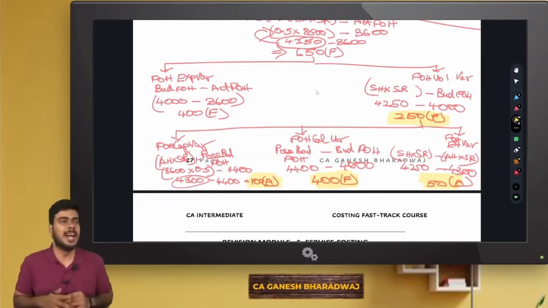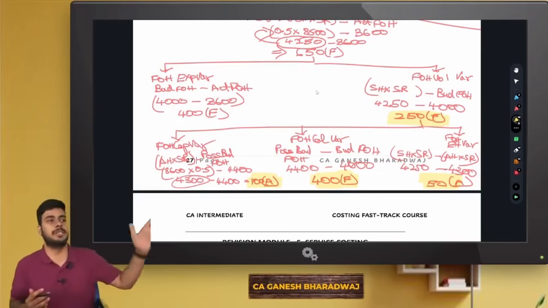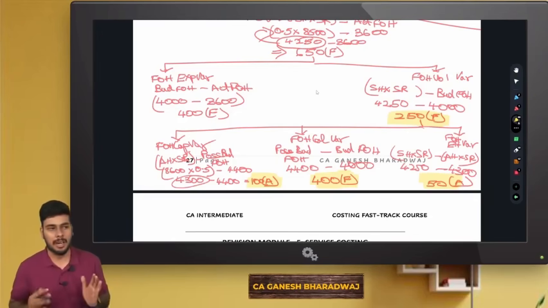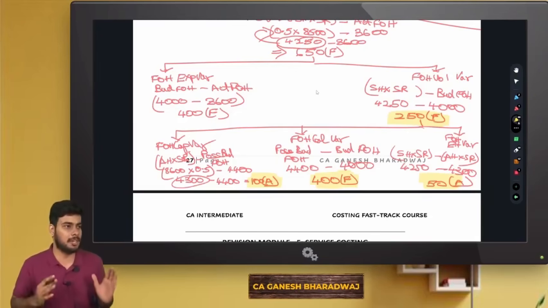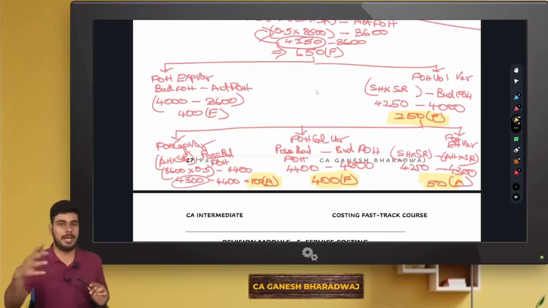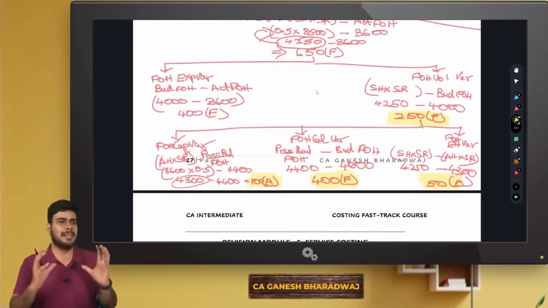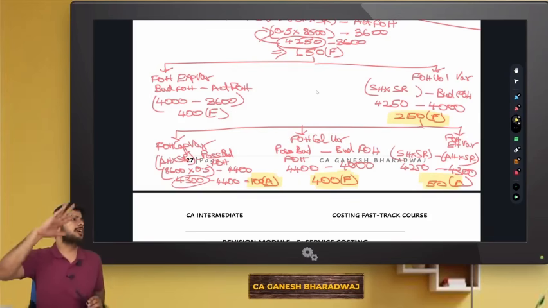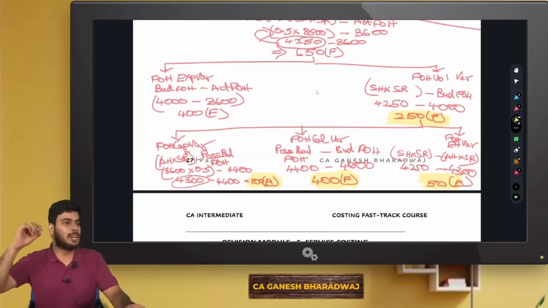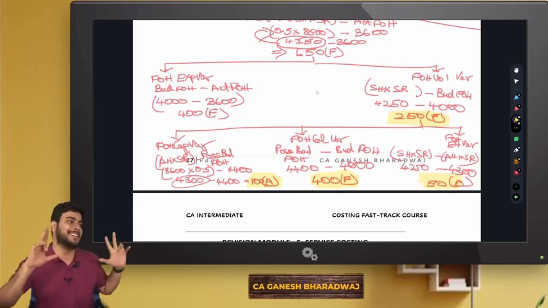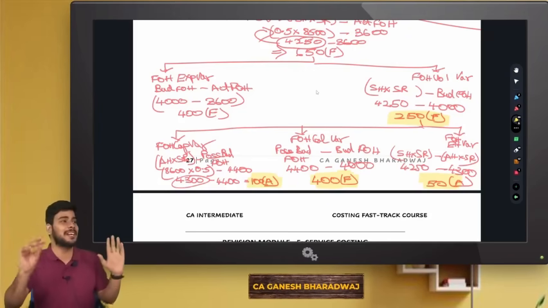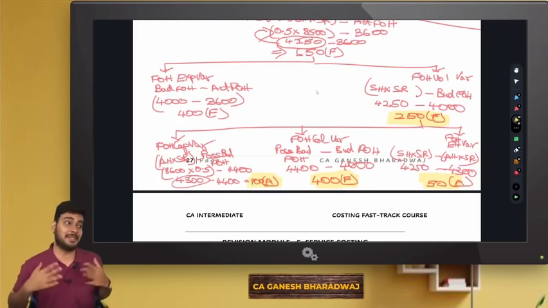Had it been any other theoretical subject, or even accounts to some extent, I could tell you, because you've been seeing accounts till your 11th standard. But costing is something you're seeing for the first time in your life at this stage, unless you have done your BCom. So yes, it will be like this, but you need to practice. Clear with this guys? Just one final time and we are done.